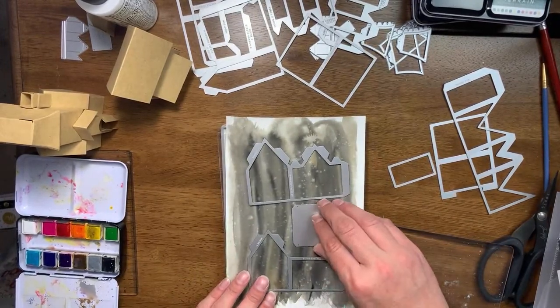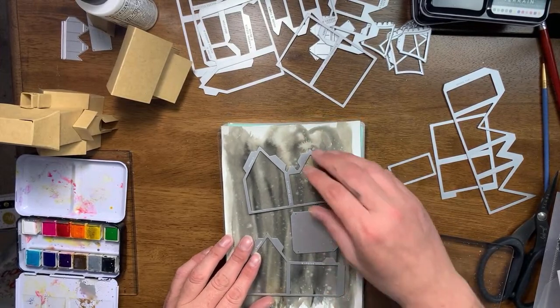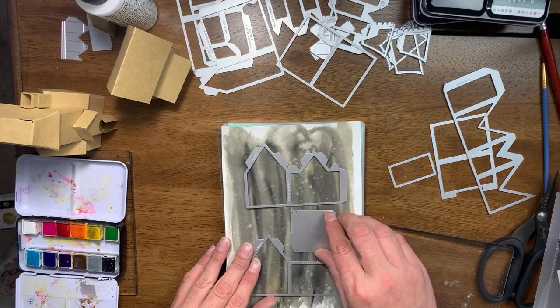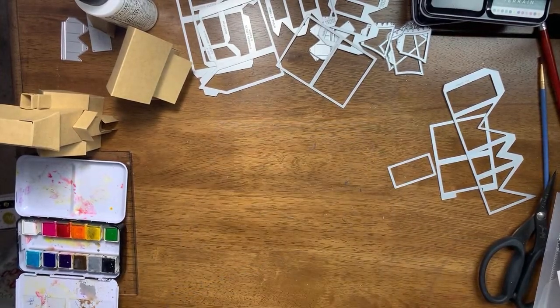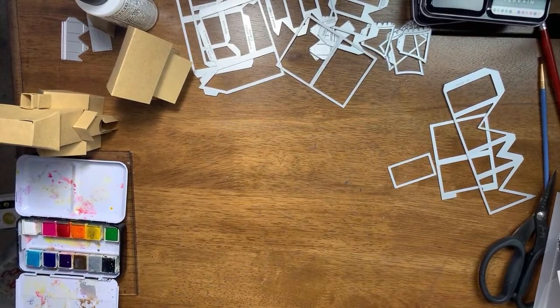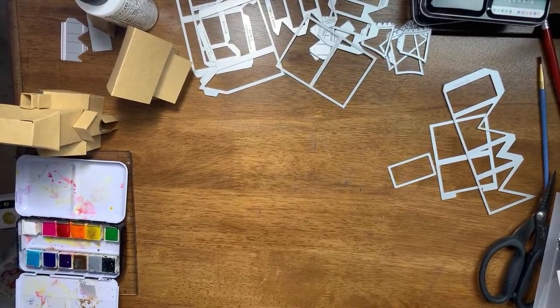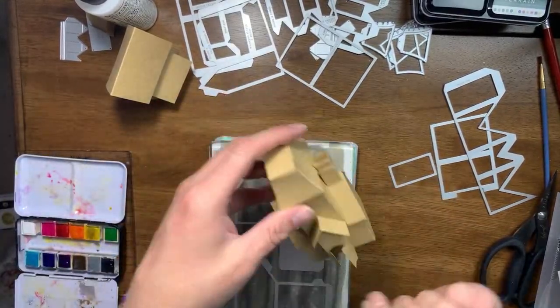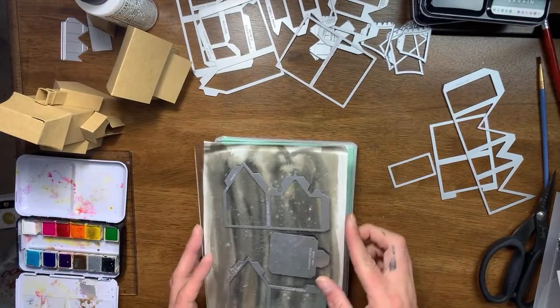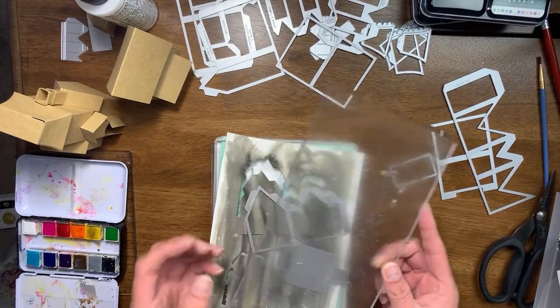All right, and this is what I'm calling our overlay. So let's die cut those three pieces. It's just the two house bases and the entryway. Now, you don't have to do it this way. You can totally just decorate this as is, paint it, whatever you want. But I want to show you this, and the reason is this is how I'm going to show you how cool those embossing folders are.